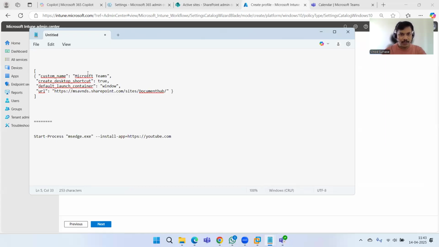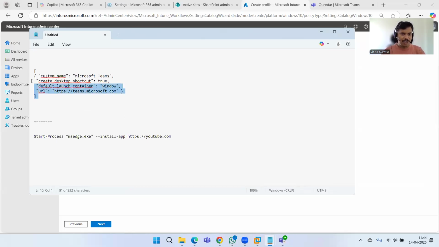There's a missing O, and here's the URL that we have to put in place: teams.microsoft.com. So this is the code.